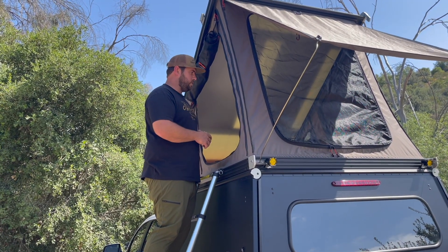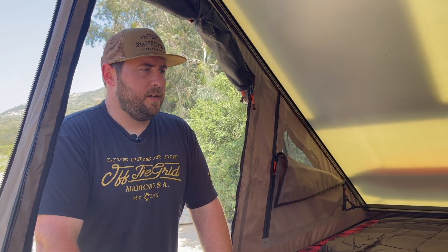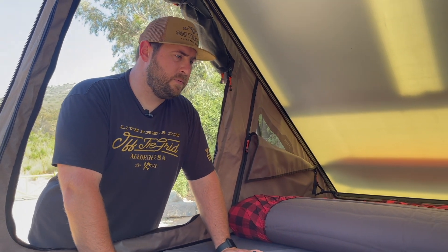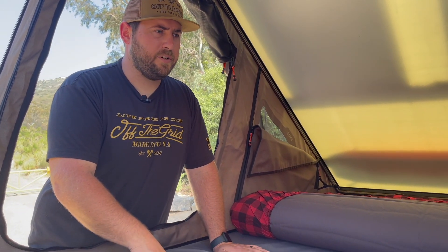Let's bring you up top and show you the bedding layout. It easily sleeps me and my wife — you could probably fit a small kid and a dog up here as well. I have one main complaint about the camper, and that's the mattress. The included foam is only about two inches thick, and we were really uncomfortable the first couple of nights. We tested some two-inch foam egg crate on top, totaling about four inches, but we still pushed right through the egg crate onto the included mattress pad and still weren't very comfortable. It was better, but not great.